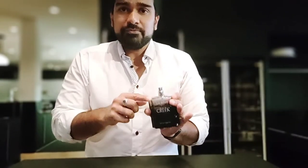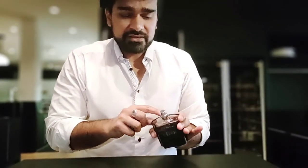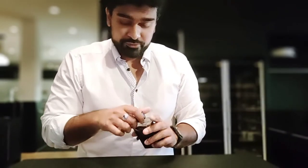Let's talk about the atomizer. You can see it spreads well, it sprays well. I can firmly say that it doesn't leak, so it's a good point.